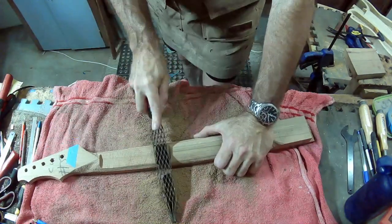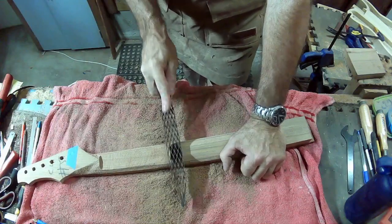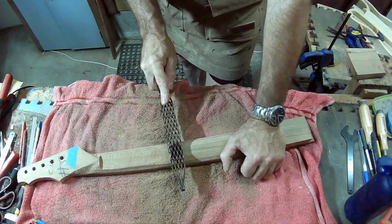Sanding. Everybody go to Hank's and bring your sandpaper with you. It's a sanding party.